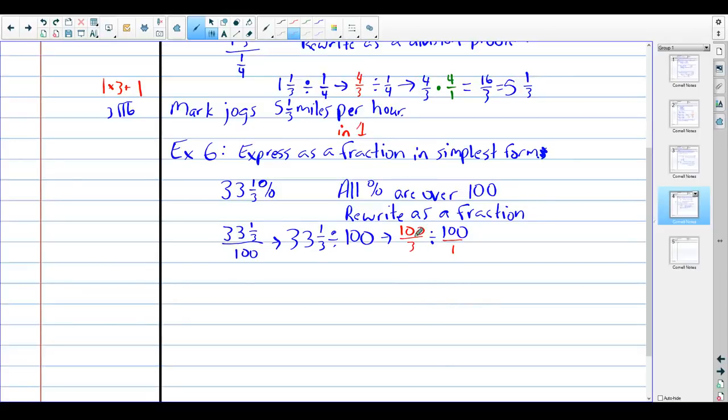And then we just have to remember not to multiply 100 times 100. We've got to flip our fraction first. So this will become 100 over 3 times 1 over 100. Okay? And now, hopefully, instead of doing 100 times 1, which is 100, and 3 times 100, which is 300, you would know that these hundreds would cancel each other out, and all we're left with is 1 over 3. And we're left with what should be a common fact for us math folks, that 33 1/3% is 1/3.